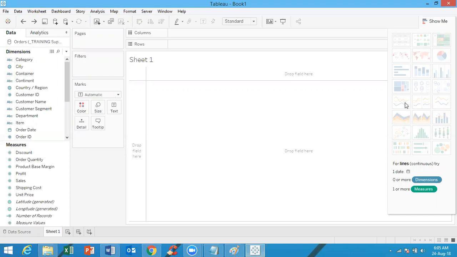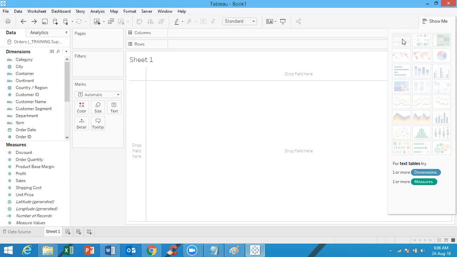We also see different types of maps, like symbol map and filled map. We also see tree maps, to show a large amount of information in a little space. The higher number would be on the left and the smaller number on the right, so the values go from left to right. That means the size of the tree map boxes will decrease from left to right. We also have text charts. There are two types of text charts.